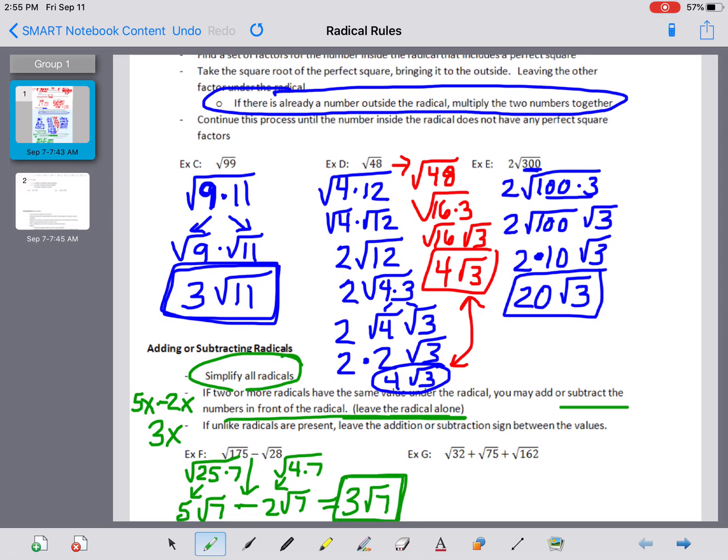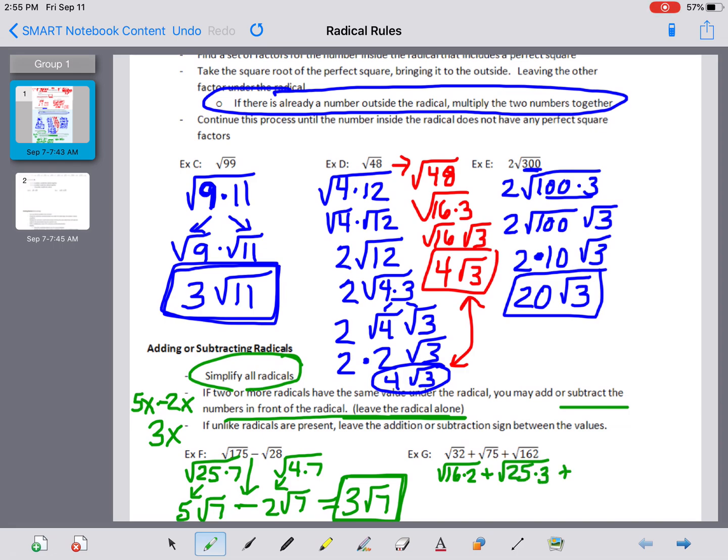All right, example G here. I have 3 radicals. Currently, nobody's allowed to go out and play together. Nobody has the same ugly. So we have to check and break it down first to see if there are any neighbors that are allowed to get together. So the square root of 32. Well, let's see. I could make that 16 times 2. Square root of 75, I'm thinking those quarters again. 25 times 3.